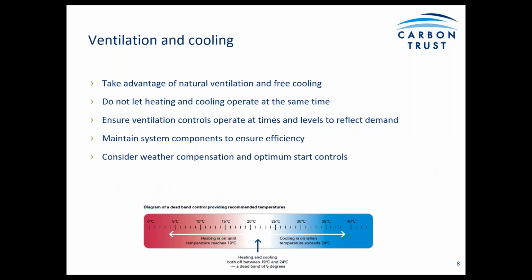So we'll now move on to ventilation and cooling. It takes energy to heat or cool the air inside a building. If that air escapes through inefficient ventilation systems or through open windows and gaps in the building fabric, then energy is wasted. It also means that more air must be brought in and heated or cooled to maintain the optimum comfort conditions. So reducing unnecessary air loss will save on energy consumption and costs, and also reduce carbon emissions.